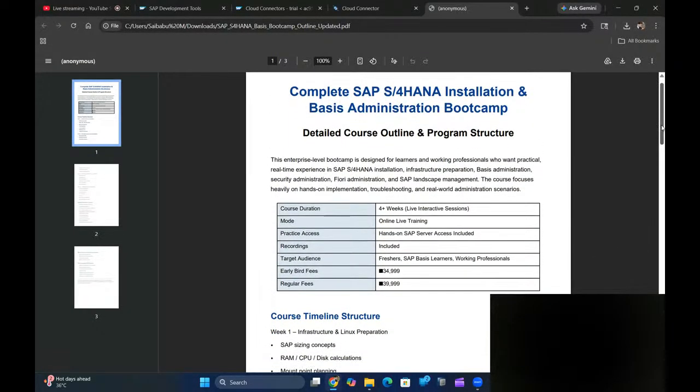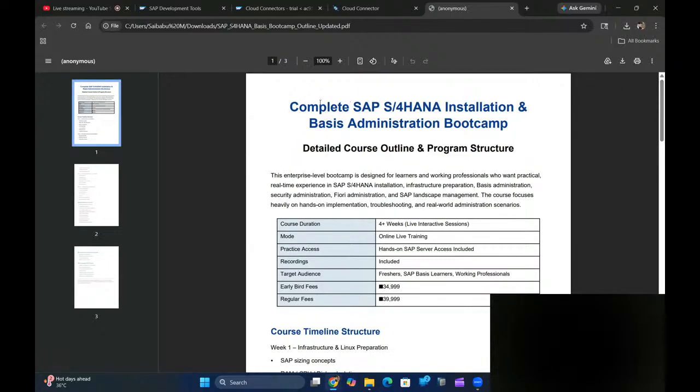In this course you will get real server access on which you can get hands-on for S/4HANA installation, installation of cloud connector, installation of HANA DB, and upgrades. So these are the configuration and implementation parts, basically what we do in real implementations from the basis side. All of those you will get in live sessions, with server access also for your practice. If you are a fresher, a learner, or have been working professionally in the market for the last 7-8 years, it is beneficial for you too. In this course I'm not covering the standard older parts; I'm covering the real new technologies on which basis people now work, from the BTP perspective, cloud connector perspective, and integration perspective. Everything will be covered.